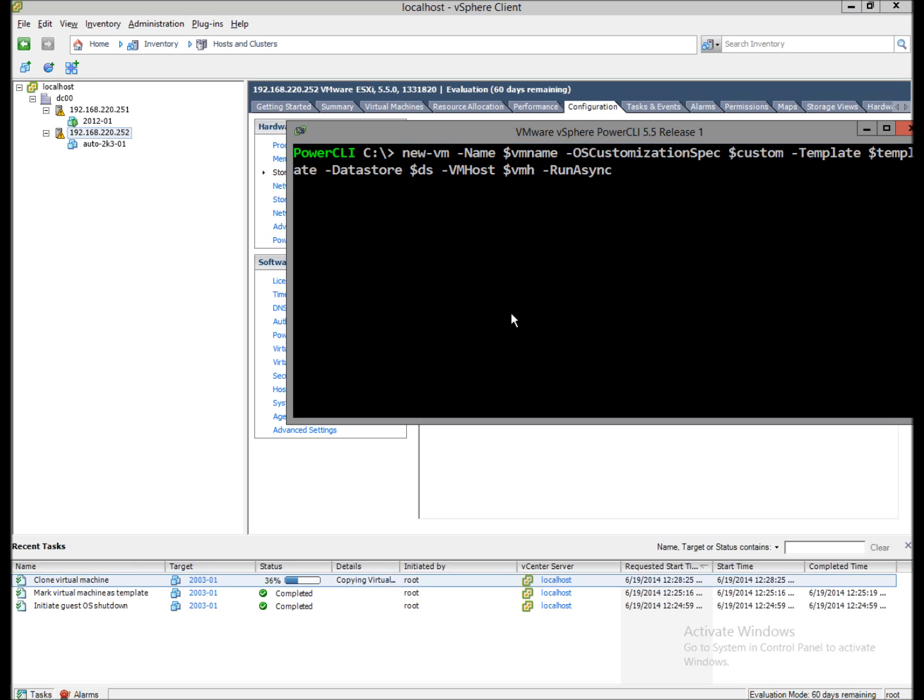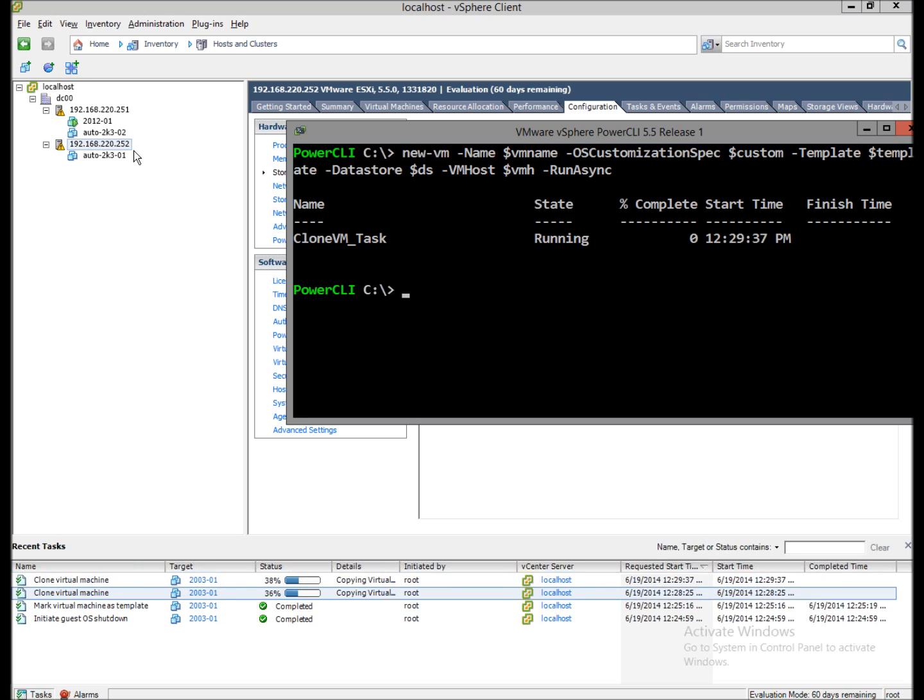Close enough. There you go. Look, now it's creating auto 2K302 on 251. And look on the bottom, the machines are being constructed on separate servers. The big benefit here is I'm able to do this remotely. I'm able to create machines, provision resources, provision disk, processor, RAM, network, an entire machine, while things are in production without affecting anyone.